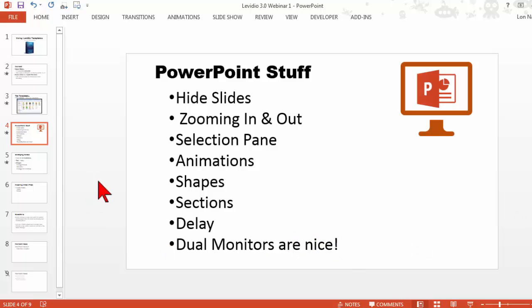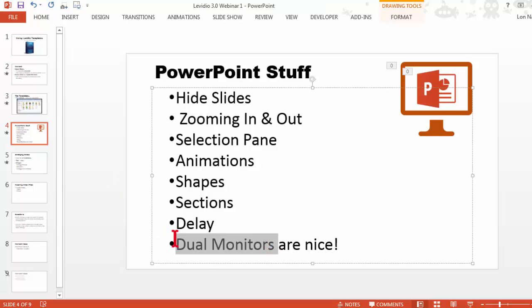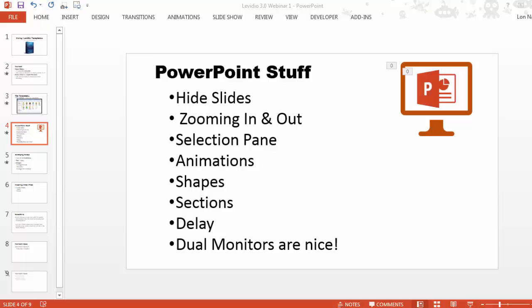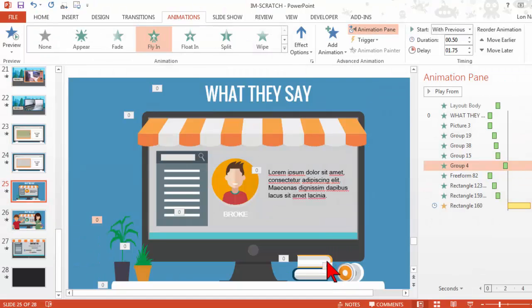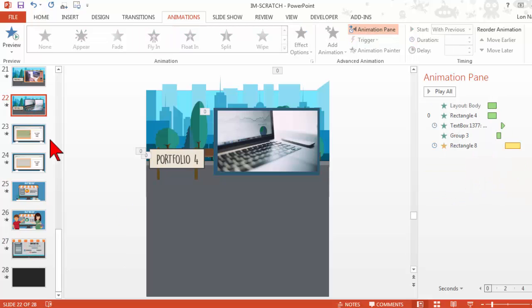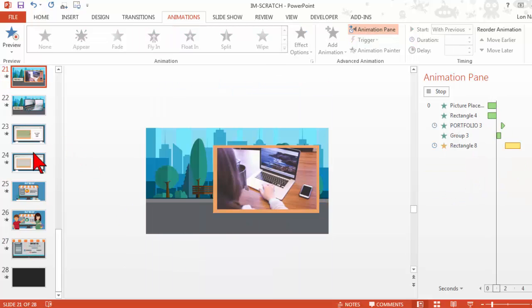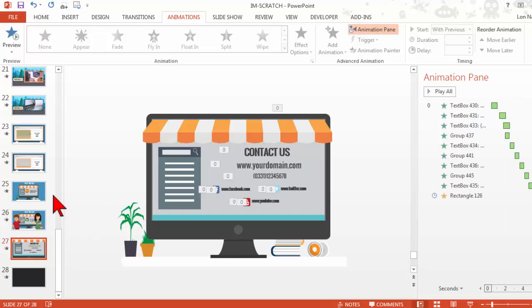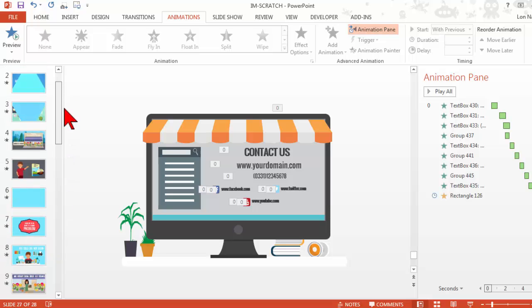I will make one final kind of comment here. If you're going to be making videos with PowerPoint professionally, dual monitors rock, and I'll show you why. Let's go over to one of our templates, and I want to modify this. And it's a complex. Let's zoom out here. Let's find a more complex one if I can. There. So this one doesn't have enough stuff. Where was that really nasty one we looked at before?